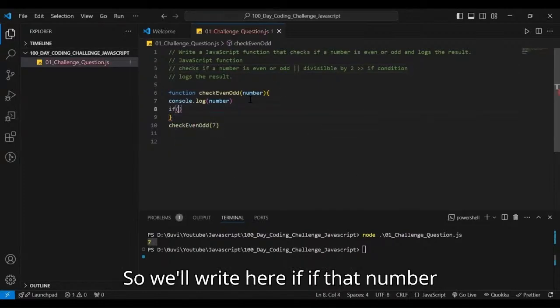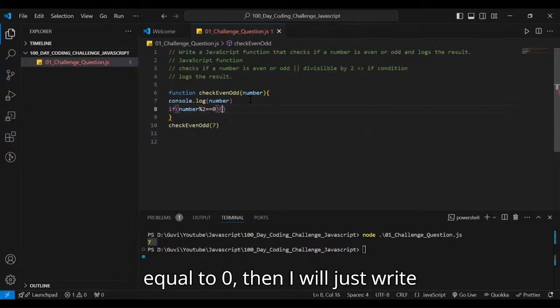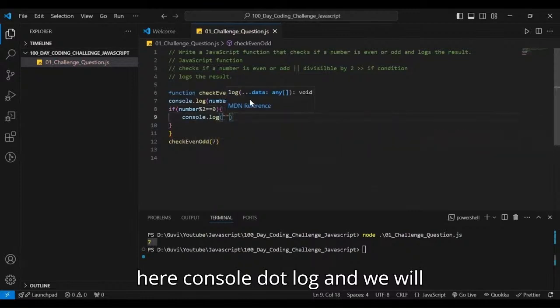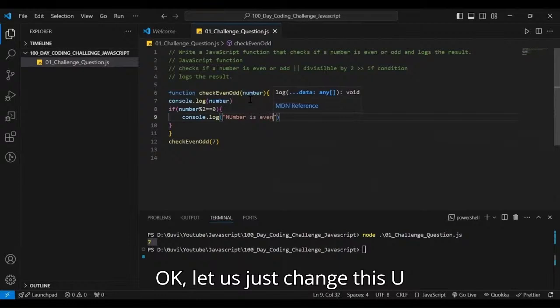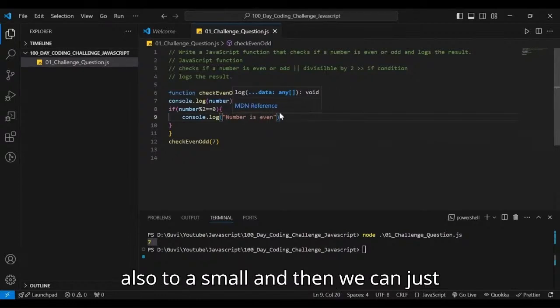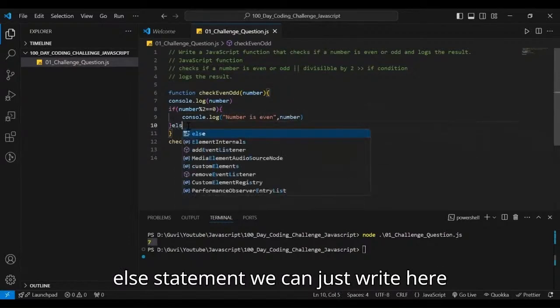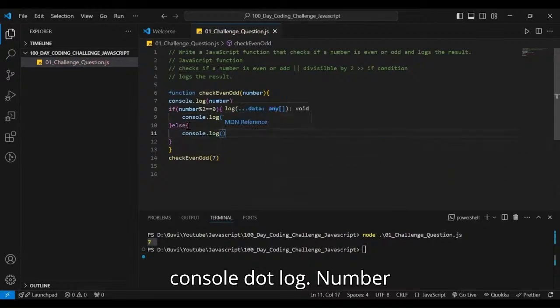We'll write if number modulus 2 is equal to 0, then I will write console.log, and we will write Number is even. Let us change this capital U to a small one, and then we can write the number as well, and in the else statement we can write console.log Number is odd.